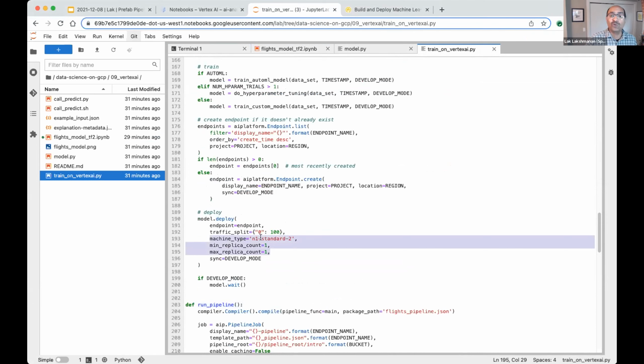In this case, I'm saying don't scale because I'm just starting with a minimum of 1, max of 1. But you can obviously specify auto scaling here. Your machine type can be any machine type that's supported on Google Cloud, plus any accelerator type, which you saw when I did the training. I said train on NVIDIA T4. So yes, regardless of what the model is, you can do it on all of these things.